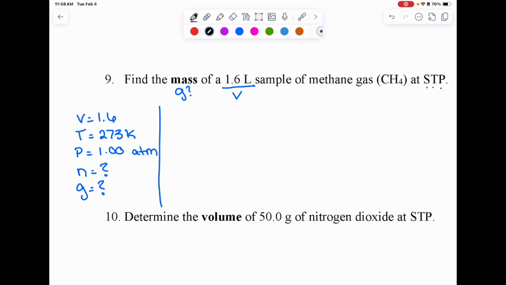Before we can do anything, we need to know our formula. So here, we're going to be looking for n in order to find number of grams. So we need to get n by itself. So let's go ahead and divide by R and T on both sides. That way, number of moles is equal to pressure times volume over our rate and temperature, which I forgot to label over here. Our rate of the ideal gas is 0.0821.